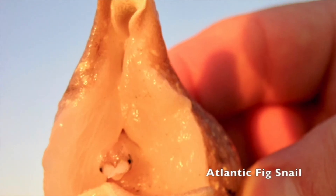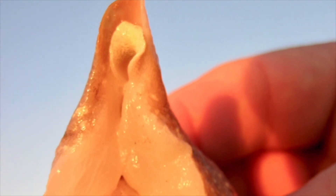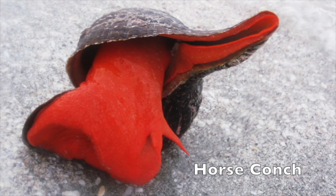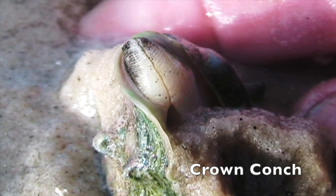Do you see the skin-like structure that extends into the tip of the shell? It's called the mantle. It's the organ that builds the shell, but it also has a second purpose. When it extends out the tip of the shell, it becomes tube-shaped and it's called a siphon. The part of the shell by it is called the siphonal canal. Water is taken in through the siphon and into the mantle cavity, where it passes over the mollusk's gills.